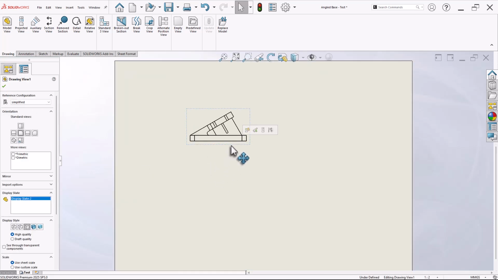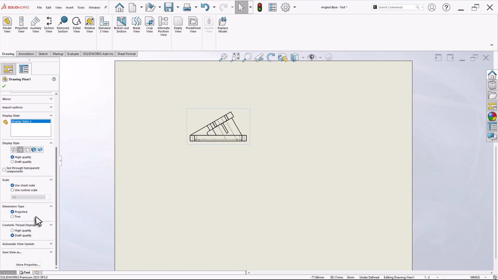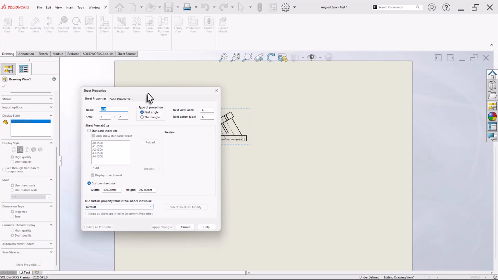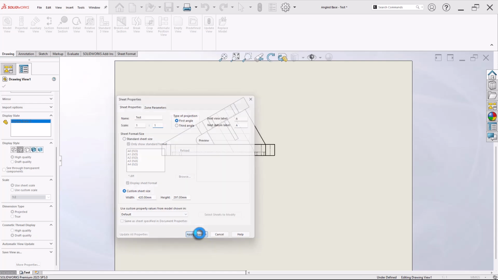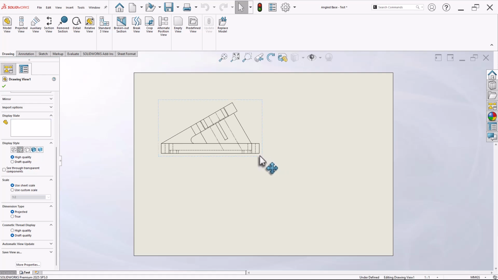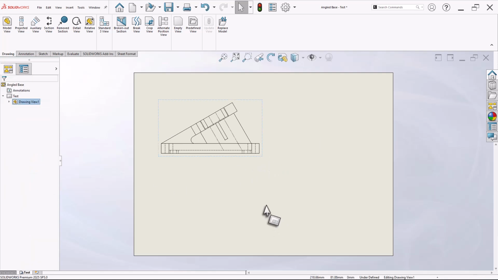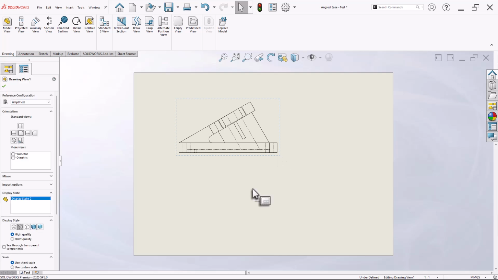Now let's choose this. Again, let's select this style to hidden. Now here it is written use sheet scale. Now what is sheet scale? Let's try to observe it again. Right click, properties. So let's make it a little higher. So now the part is at true scale. Now let's click OK. So we have created one simple front view.